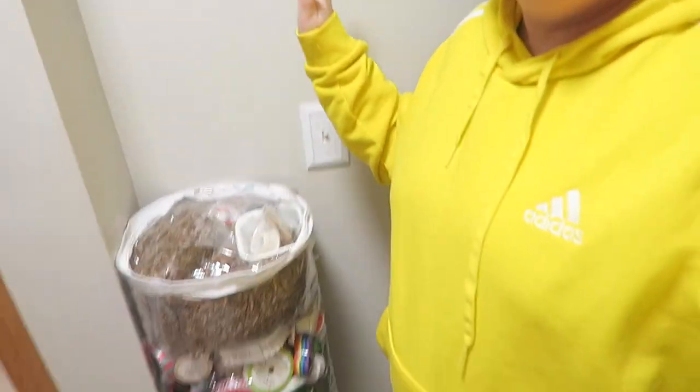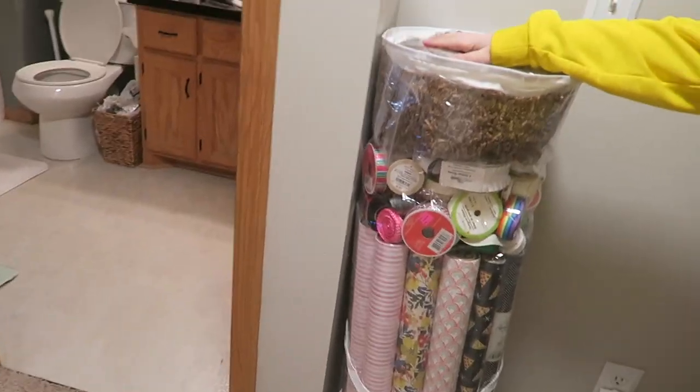So anyway, showing you more of the mess. Oh my gosh, wrapping paper, why? I don't know. And the sad thing is I've gone to the thrift store, I want to say 3 or 4 times already with donations. It's bad. Actually, it's looking pretty good in here. Not that anyone wants to see my bathroom, but it's looking pretty good in here. So yeah, that's good.